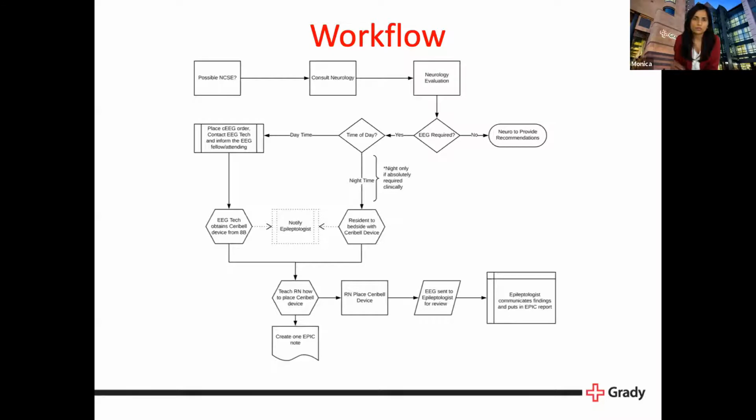And we also had envisioned that we could use this at night too with the help of a resident. So we have a 5-hour gap at night when we don't have any tech, but we didn't have to do that except on one occasion. But in future, we hope to do that because it's a very easy training, and residents at the time of exam, like the other centers are doing, can use it.